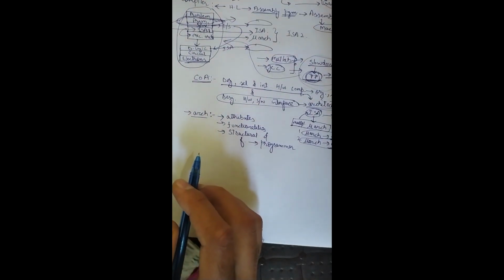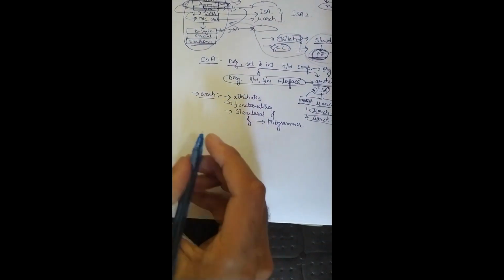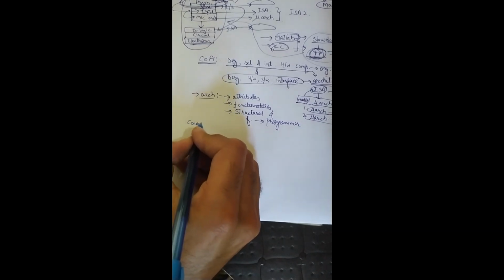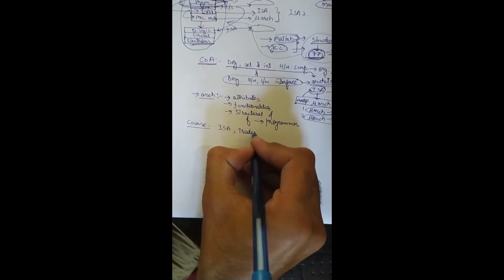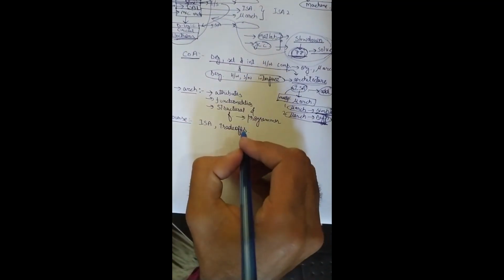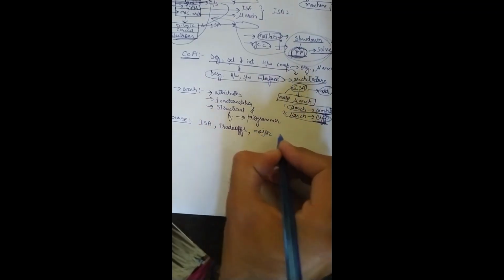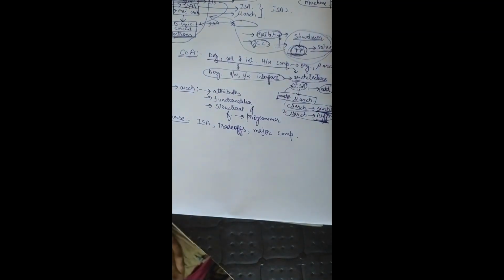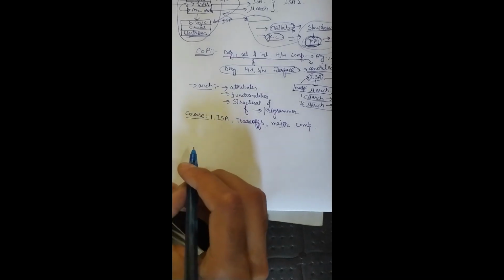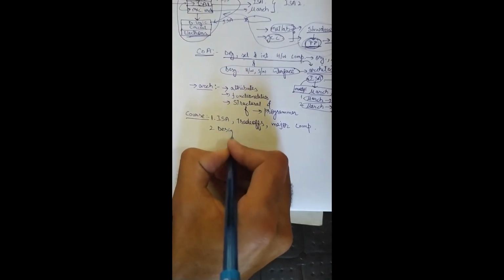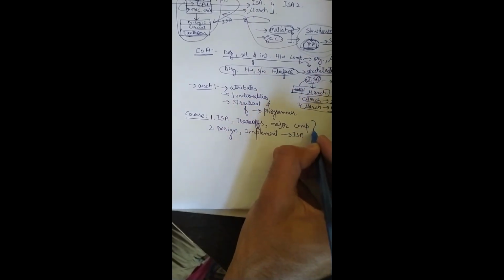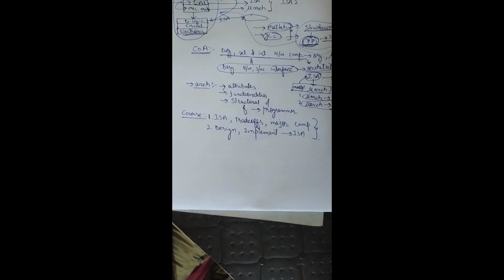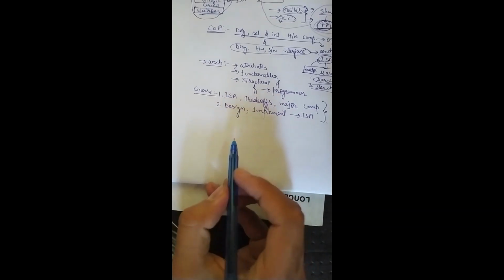Okay. So the main objective of this course will be designing of ISA, trade-offs associated with the ISA, and major components of a processor. So this is one course objective. The second is to design and implement this ISA. These are the two broad course objectives. Okay, and the complete course, if we see, we have divided into three parts.